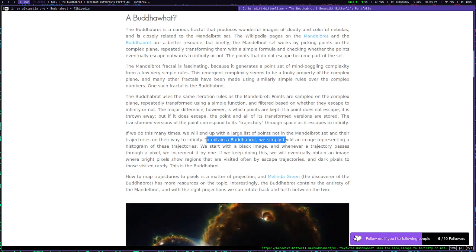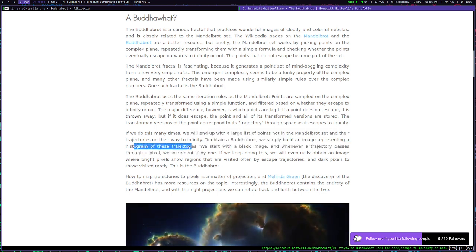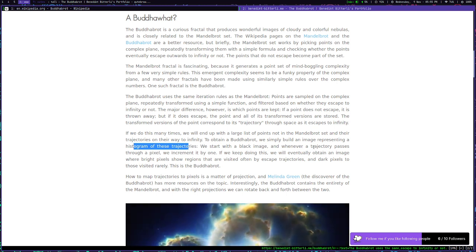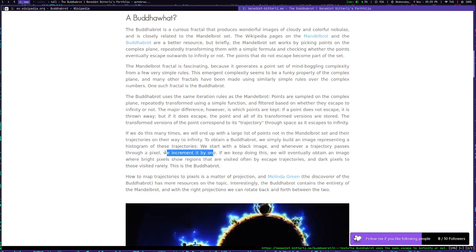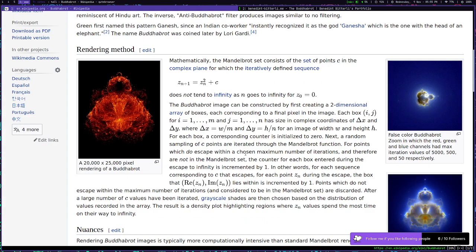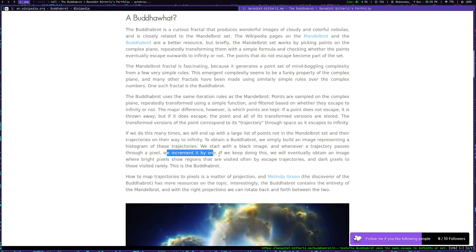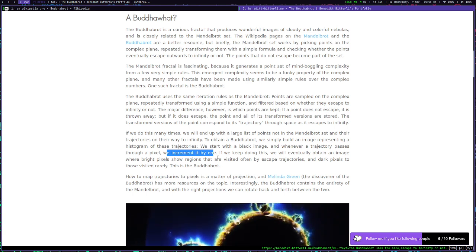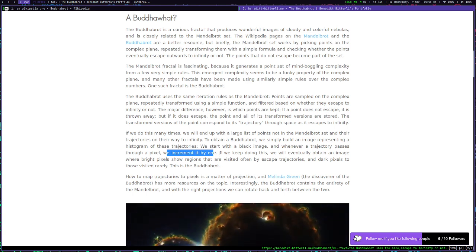To obtain a Buddhabrot, we simply build an image representing a histogram of these trajectories. We start with a black image, and whenever a trajectory passes through a pixel, we increment it by 1. Okay, that's what it meant by boxes. It is just a representation of the pixel. So if it is on a pixel, we need to make that pixel brighter every time we encounter it.